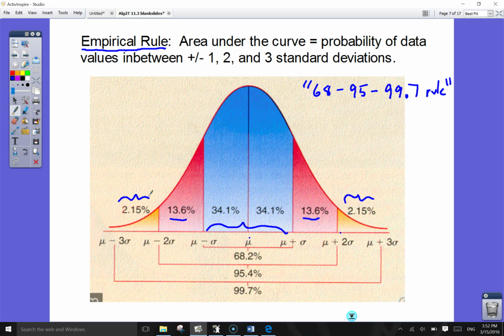Now the 2.15% actually goes on forever to the right and to the left, because the normal curve never touches the x-axis. It actually goes on forever. Right? There's always a teeny, teeny little probability that a piece of data might end up in a really extreme position. Kind of like winning the lottery. You know, not going to happen very often, but you can't rule out the possibility. Okay. So again, this is like 90% of what we've got to get out of this.